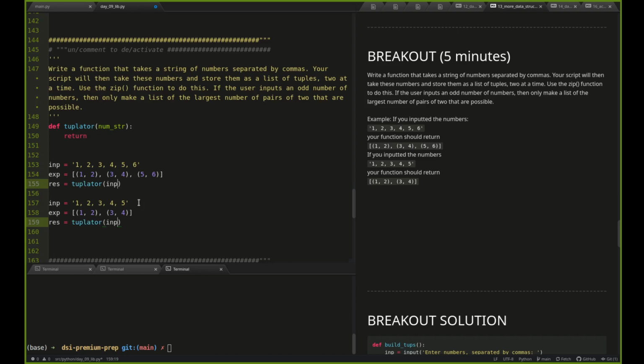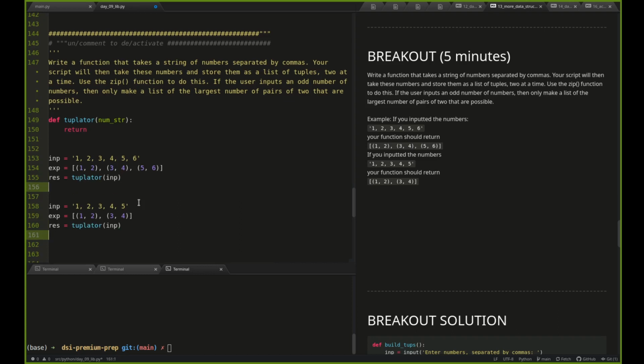We're going to take in imp, and we can print true or false if res, our result, is equal to our expectation. And then we'll print the rest so we can see the result afterwards. So we'll see true or false, and then we'll see the result of res.